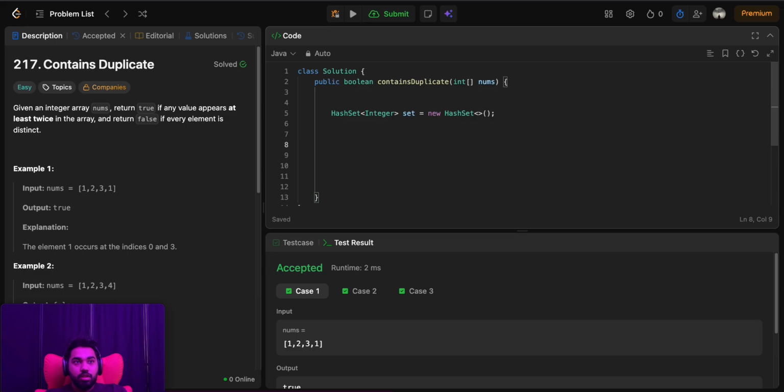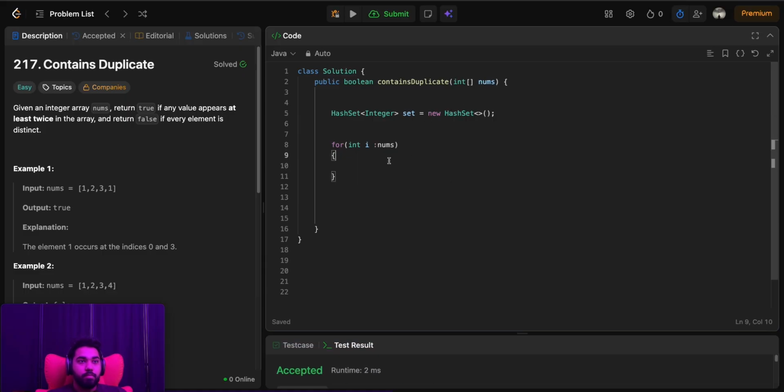And now for each element in the array, what we're going to do is check if my set contains the value, which is i. And if it does, then we are just going to return true, right?